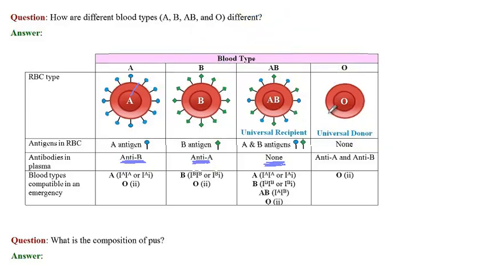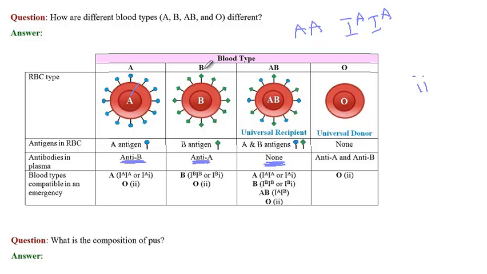Now, the other way that the MCAT could ask you about these blood types is instead of saying AA blood, they may say IA. All right, and with blood type O, they show it as ii. So here I have shown you different genotypes for different blood types. So blood type O is recessive. And so if someone has blood type A, it could be either IA IA or IA i.